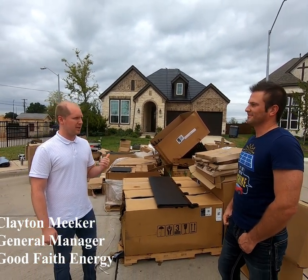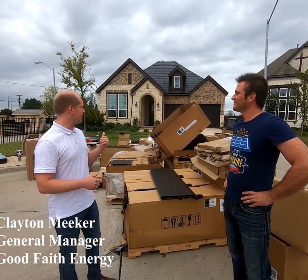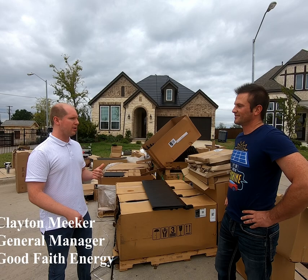This house in particular is a 100% scheduled offset. The CEO is getting a Powerwall and has a Tesla Model 3. He's actually not getting producing shingles on every part of his roof — he doesn't need that much. He's got a newer home, well insulated. So he has solar on the south side, on the west side, and then dummy tiles on the northeast and east side.